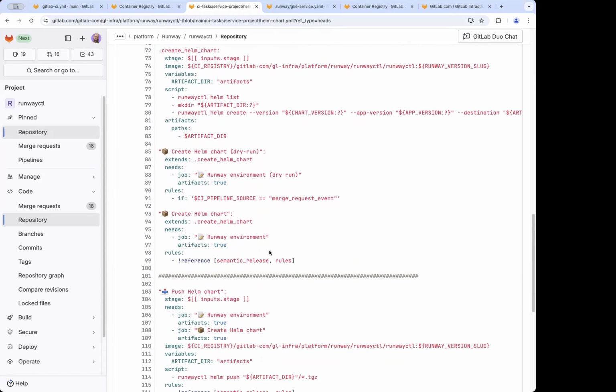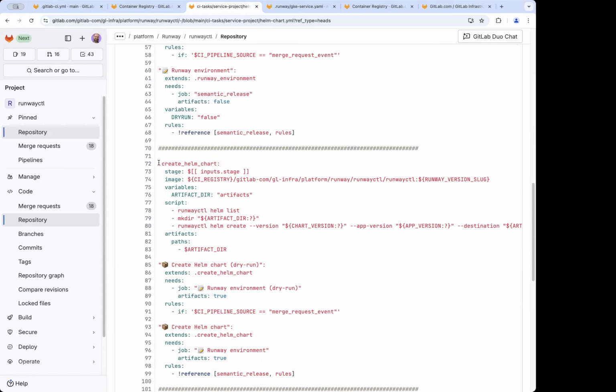And then the actual job creation happens here in create Helm chart, which extends this one here. So as you can see, there's runway control, Helm create, and then you pass in a version and an app version and a destination, and that's already like wrapping the Helm chart creation.